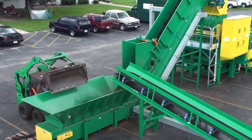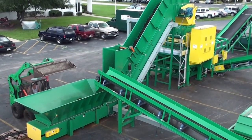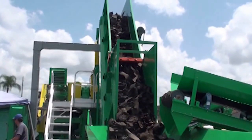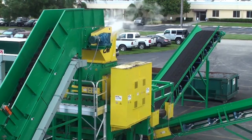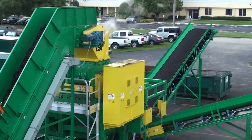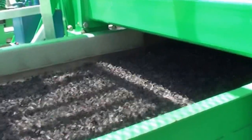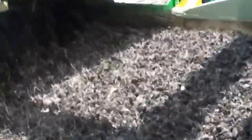The second stage of tire processing is to cleanly separate the steel from the rubber using a CM liberator and steel reclaim system. Pre-shredded tires, 4 to 6 inches in size, are the feedstock for the CM liberator. The liberator does an exceptional job at ripping and pulling the steel out of the tire shred. The liberated material discharges to a vibrating conveyor to loosen the mix, then passes under a strong belt magnet which lifts the steel away from the rubber.